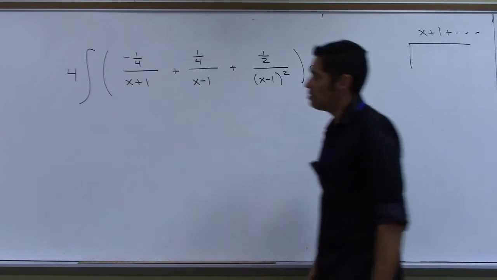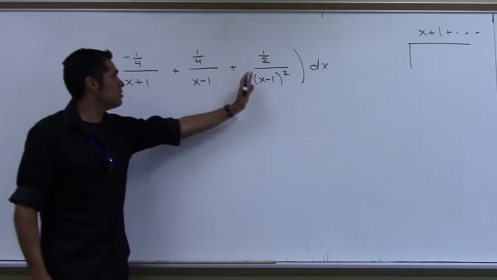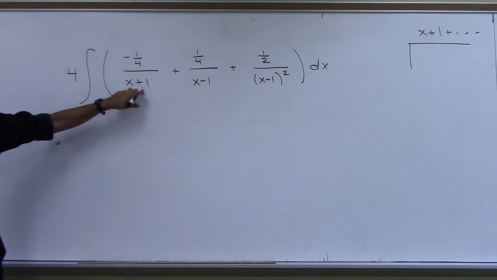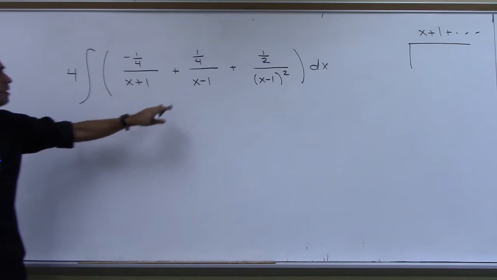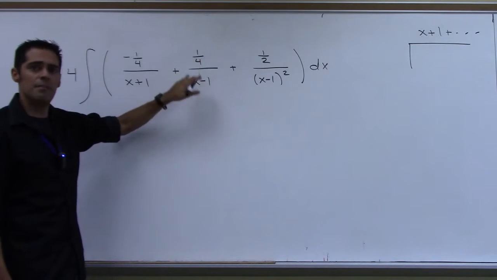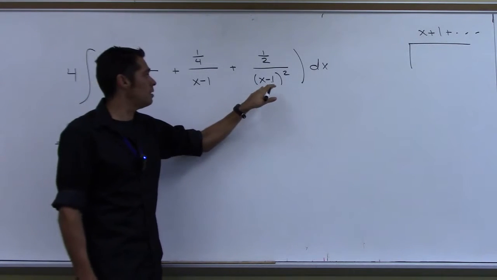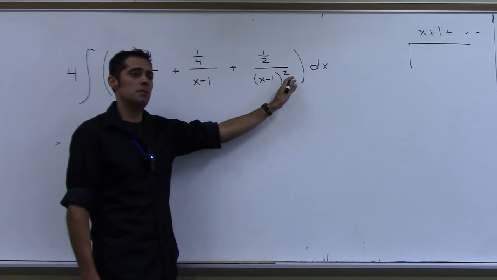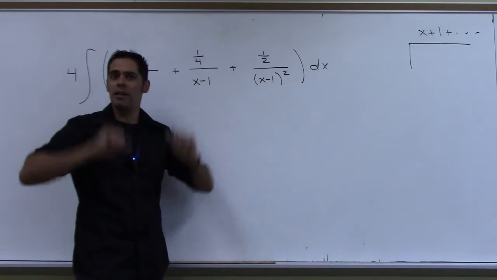All right, so I left off with us just needing to resolve this. There's a 4 out here. Each one of these I should be able to handle. So this first one, because it's a linear expression, you have a constant up top. This should be a natural log. This one, same thing. Linear expression, constant on top. That's going to be a natural log. This one is not going to be a natural log because it's a linear expression squared. But we could still do that because that was in our list of preliminary integrals.